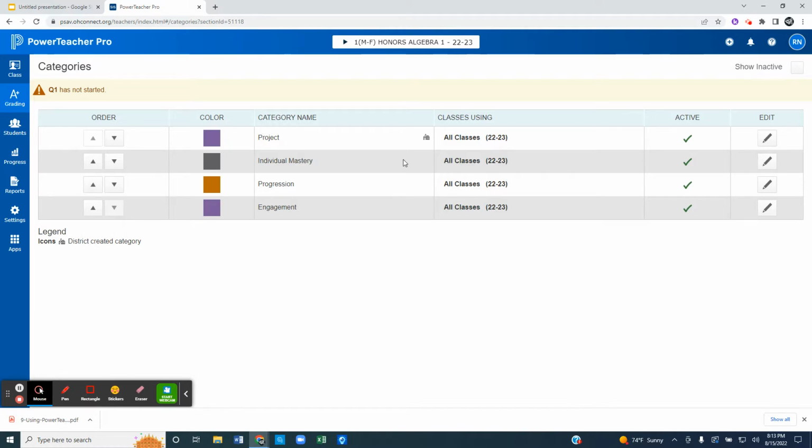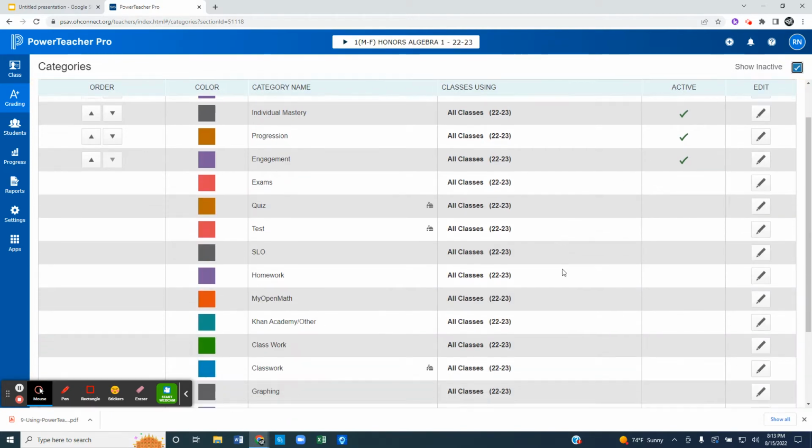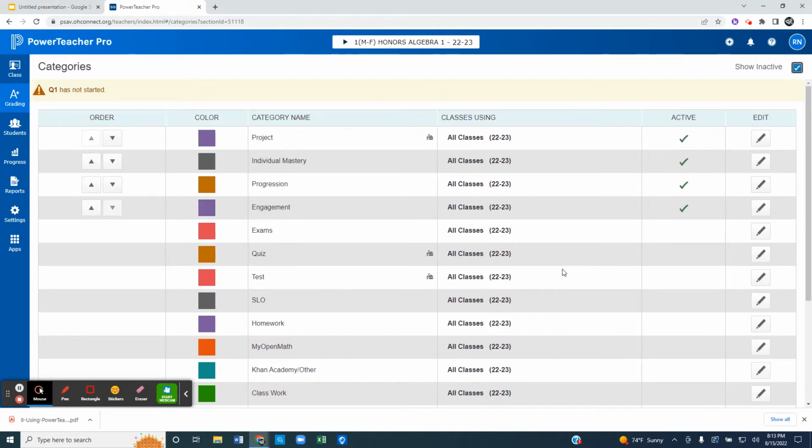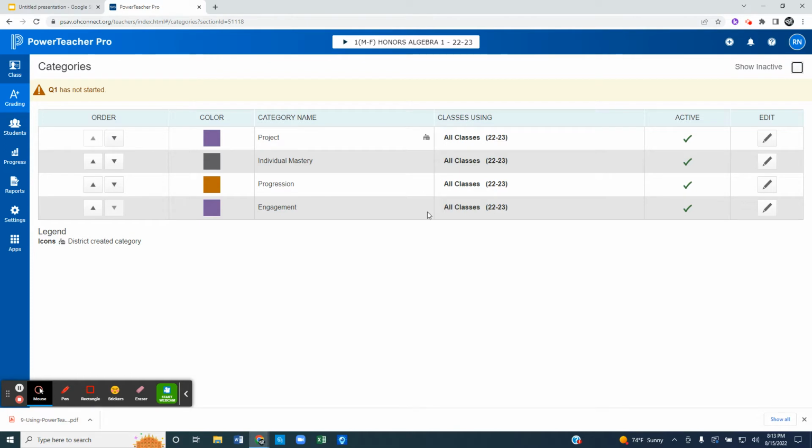Any category can be created. Any category can be taken away. Once a category has data in it, even the smallest minute piece of data, it can never be deleted. It can only be hidden. If I show you my inactives by clicking in the top right hand corner, you'll see I have a plethora of ones that I no longer use throughout the years. Currently, my active ones are sitting in front of me.